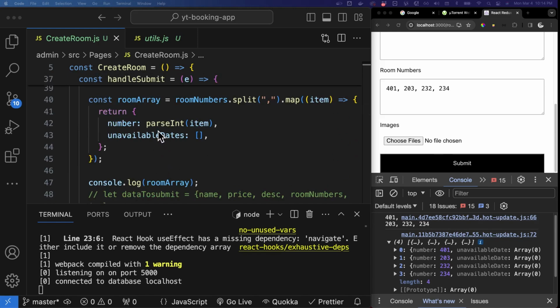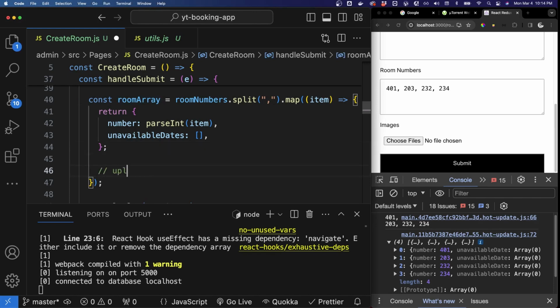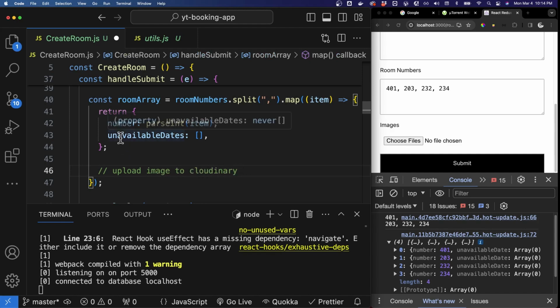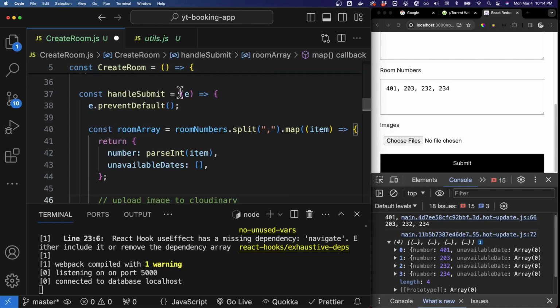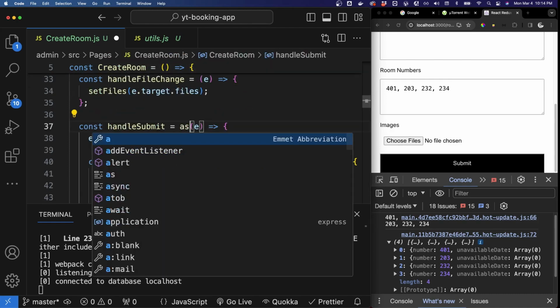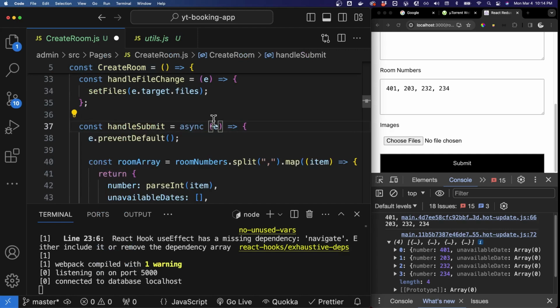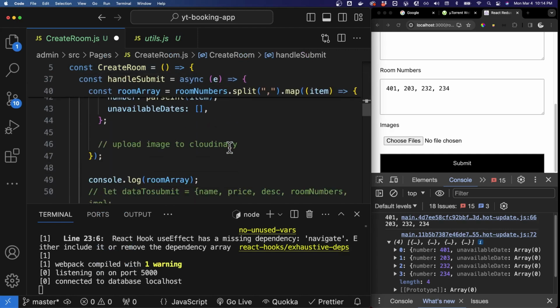Okay, so we've done the formatting of the room, and then we will have to upload the image to Cloudinary. But that's an async process, so sort of like a promise. So we need to bring in async.